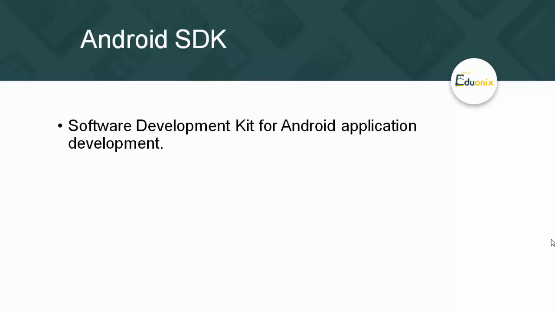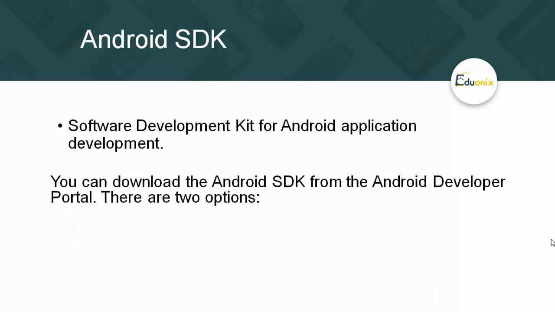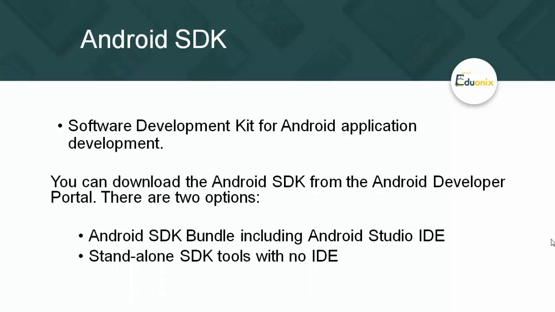It contains all of the tools needed for developing Android apps, which includes the Integrated Development Environment, IDE, Android Studio, Google APIs, tools, emulators, etc. You can get the Android SDK from the Android Developer Portal, and there you will see two SDK bundles. The Android SDK bundle for Android Studio, which contains the Android Studio IDE, SDK tools, etc., or the standalone SDK tools, which provides the basic SDK tools for apps development without an IDE. For the purposes of this course, you will be downloading and installing the first one, the Android SDK bundle with the Android Studio IDE.